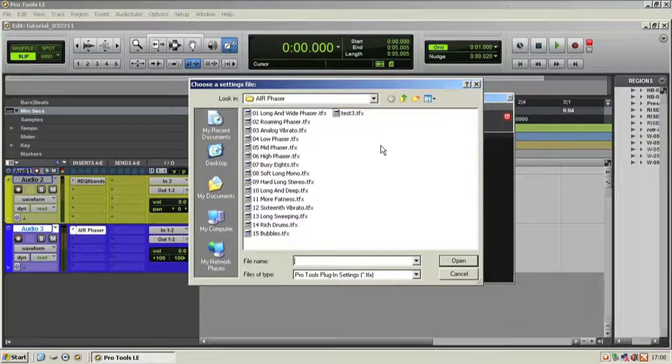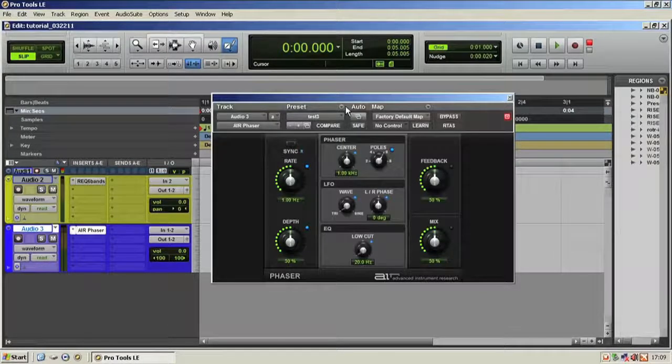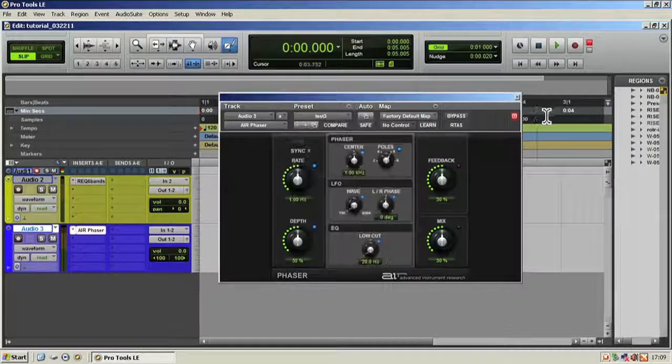And again, you can also import settings. So if you dragged in a bunch of your buddy's presets, say your buddy John, you save John 1, 2, 3, 4, you can drag one at a time, and you can open it right there in the plugin. But we don't need to do that right now. All you need to know is preset, save settings as, and it'll exist right here for you.